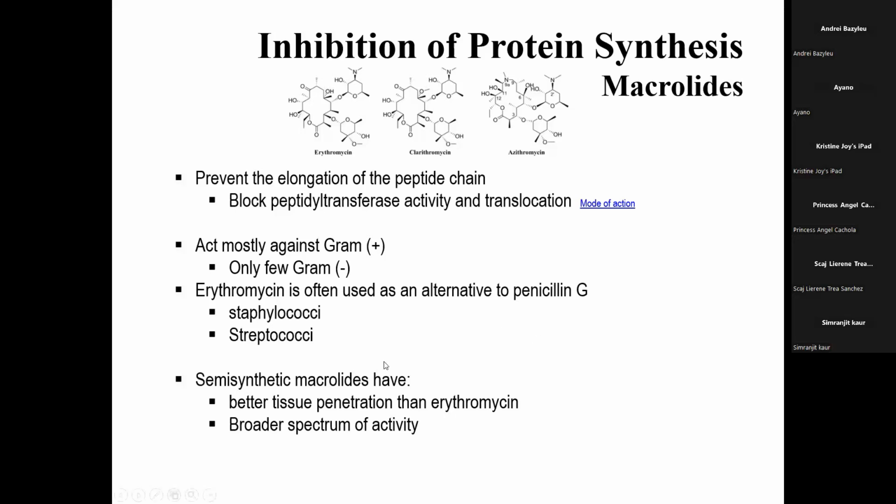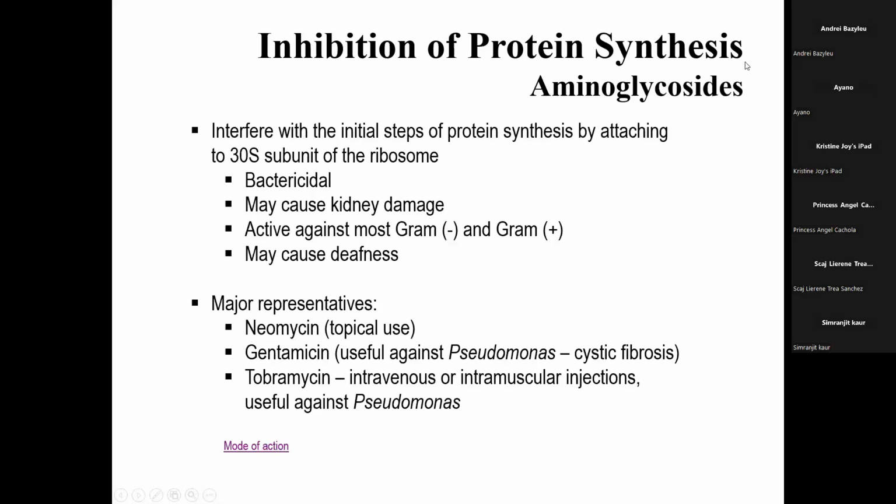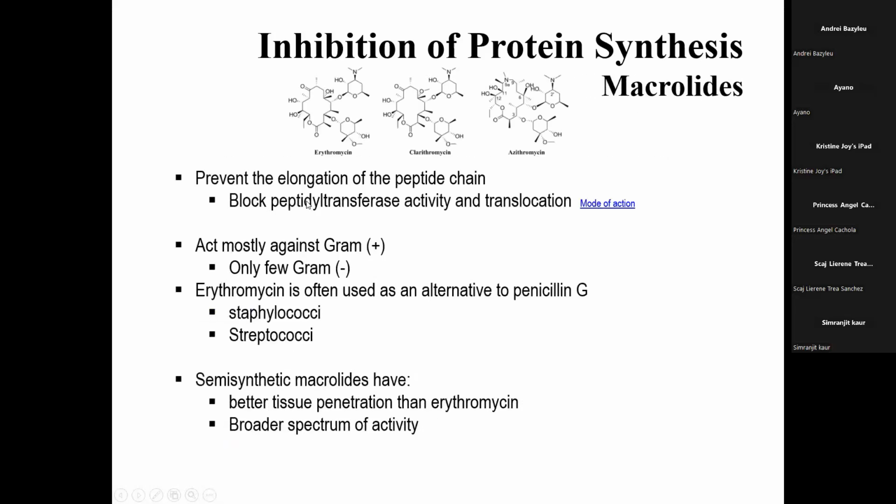One thing about these, the unique feature by which you should remember these antibiotics: based on what I explained already, since these antibiotics are inhibiting protein synthesis, and protein synthesis is the same in gram positives and gram negatives, you would expect these antibiotics to be equally effective against gram positives and gram negatives, just like tetracyclines and aminoglycosides were. But with macrolides, it's a unique story. They are mostly effective against only gram positives. Very selected few gram negatives are susceptible to macrolides.